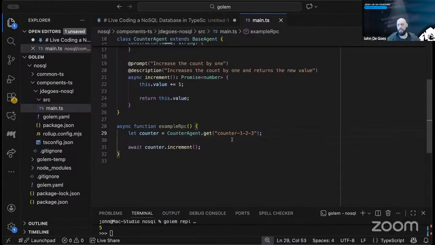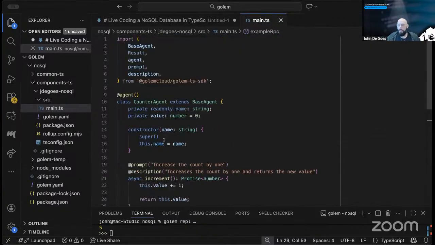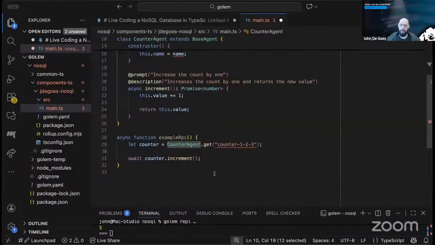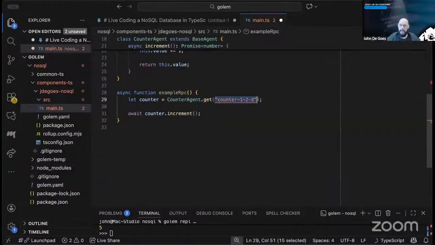One more thing, which is I mentioned before that the correct way to understand these constructor parameters and the agent type is as an agent's identity. That means if I were to delete this parameter and not have any parameter here, then because this agent type has no constructor parameters, when I go to get it, I'm not allowed to specify anything. And there's only a single one of these inside a Golem cluster. So effectively, I've created a singleton agent.